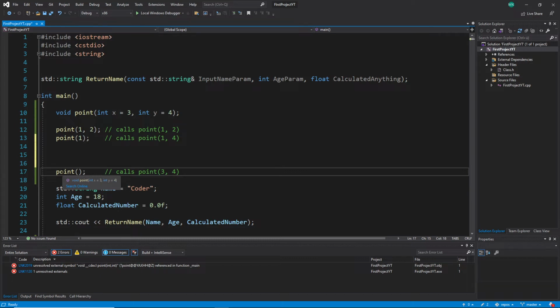So it says this call has default values, right? And the same goes here as well. When I hover over this one, it's very small and I hope you can see it. It says this one has also default values 3, 4, and if you don't provide them, it will use them.